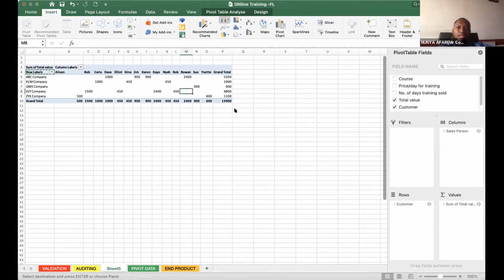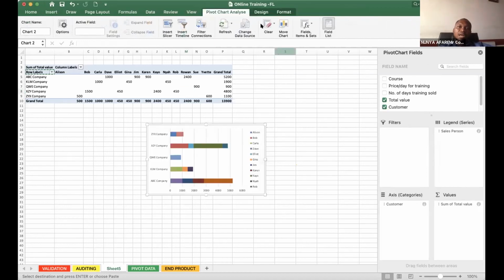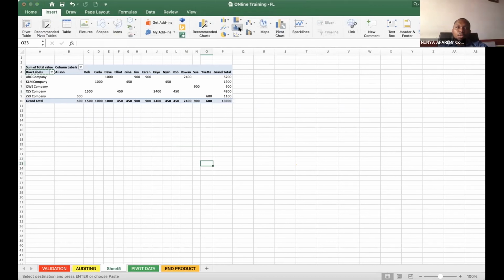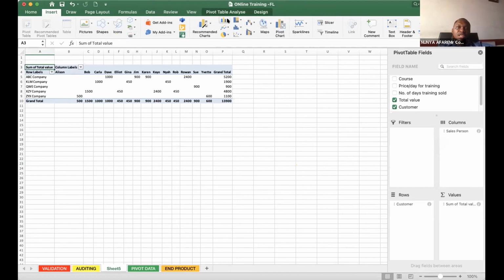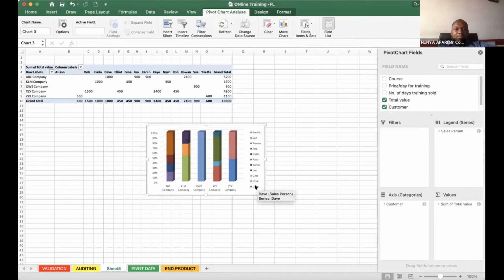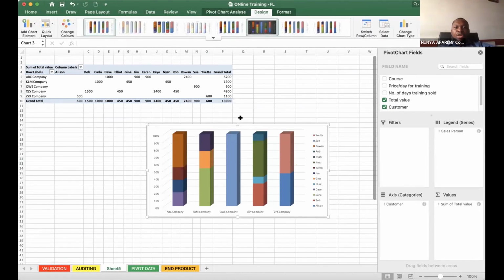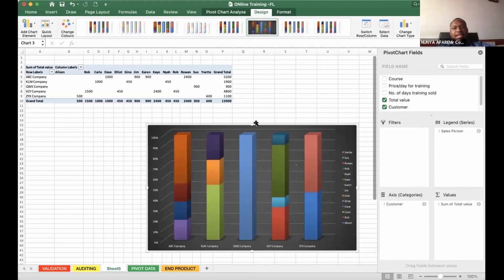So we go to insert, and then if I want bar, you can change the chart type if you want. There are so many chart types to choose from. So you can go to the insert tab with your data anywhere selected on your pivot, and then go to your chart section and insert any chart type that you prefer. And straight away, you can tell the kind of story that we are seeking to tell with the data that you have plotted.